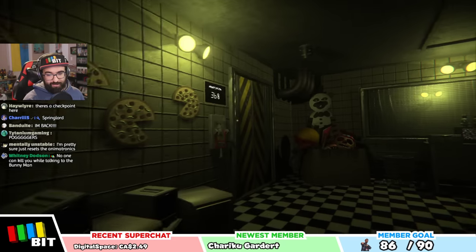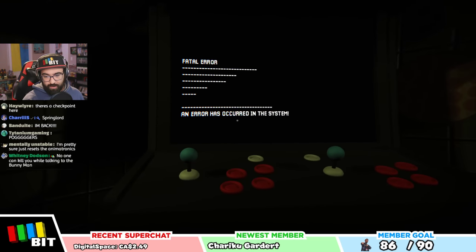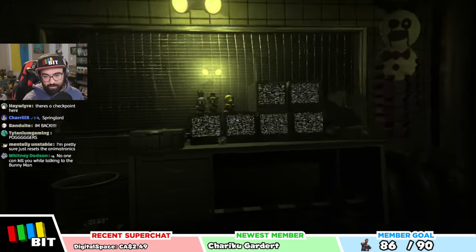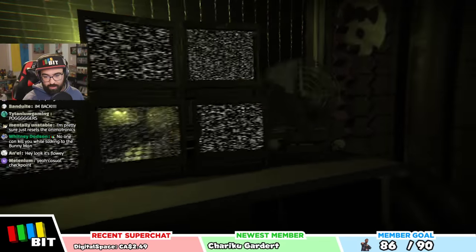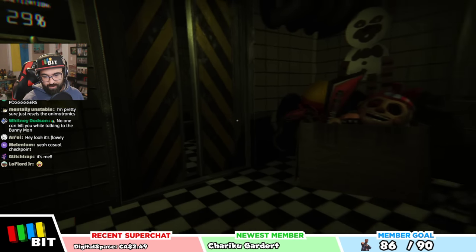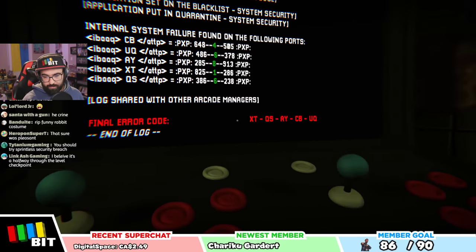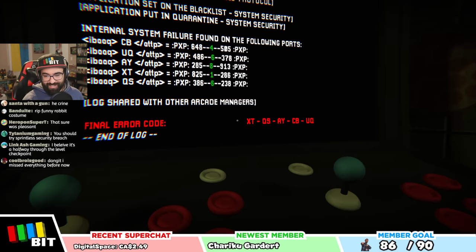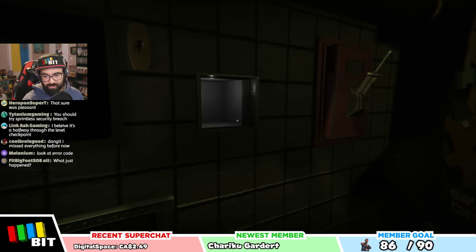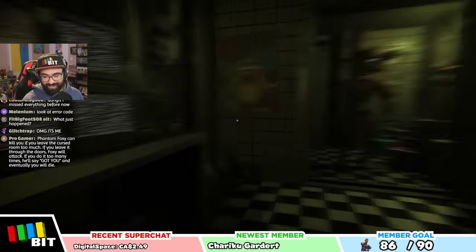I'm being rudely interrupted by a fatal error. Oh, the percentage is going down. Okay, now what? Is that Red Boy? Okay, let's just... I don't want to get zucked, you know? Oh, what the hell is this? XTQSACBUQ. That's good. So what do I do about that? What do I possibly do about that?